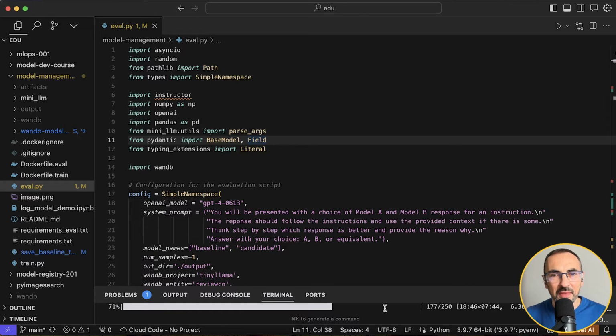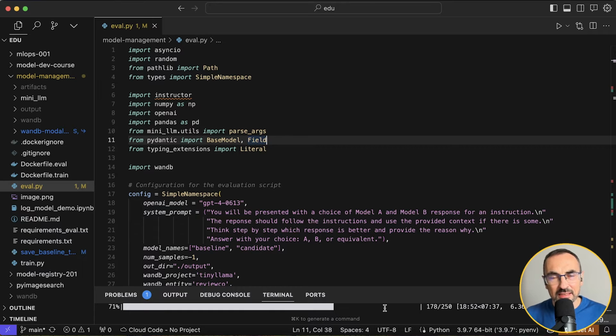The model that we just trained is still being evaluated. It's generating samples for our evaluation data set. So this might be a good time to take a look at our evaluation code. In this case study, we will use the concept of LLM as a judge.